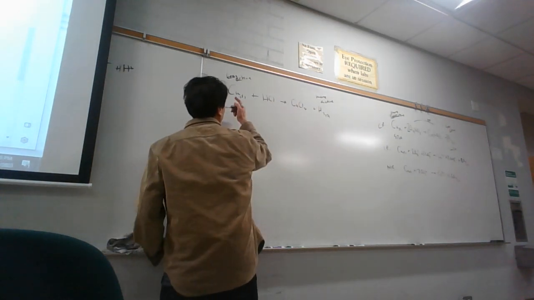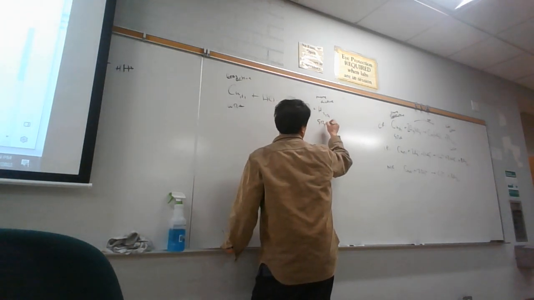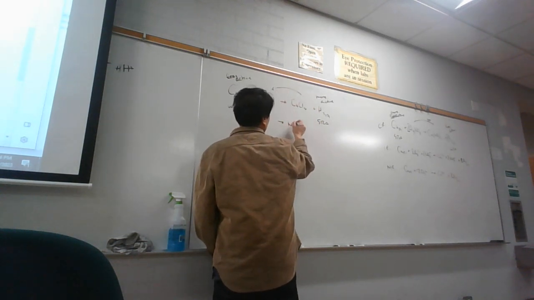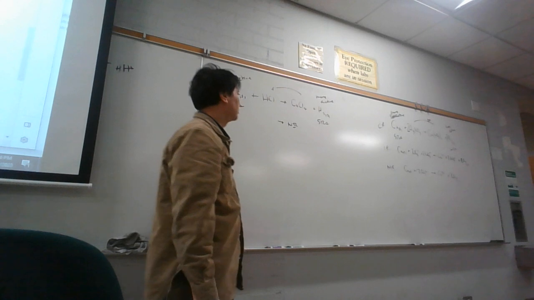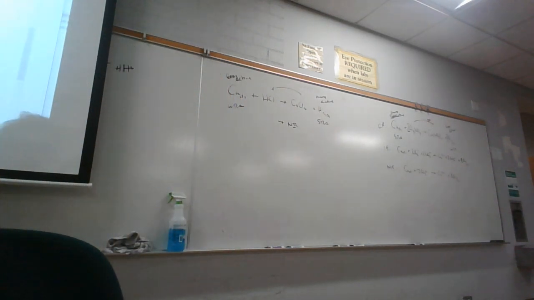In other words, we're going from a weaker reducing agent, copper, to a stronger reducing agent, hydrogen. So the driving force is actually the reverse. So in the forward direction, we expect NR, no reaction. And so we don't expect copper to be oxidized by the H plus in hydrochloric acid.